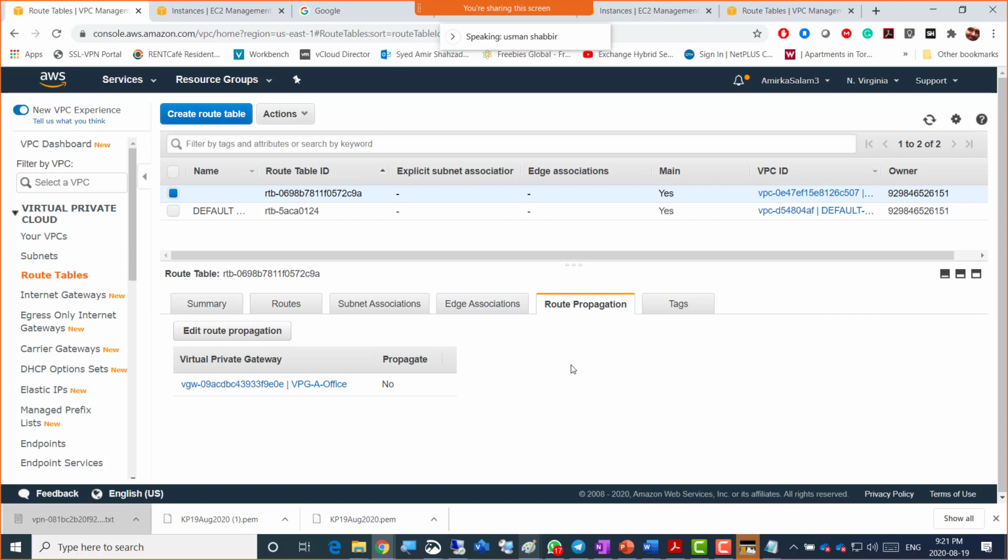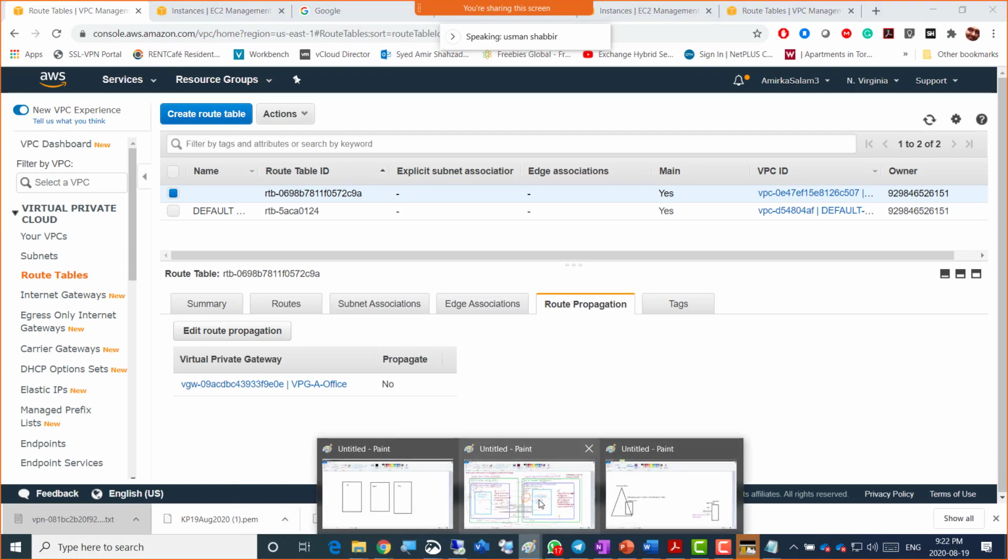I got a question. So we are not using the route table because we already have the route table which we got from our subnet? Yes, exactly. So we got a route table with the customer office as well, right? Yeah, the default route table which we got from that subnet. So why did we create the route table over there in the customer office? So that's a very good question.